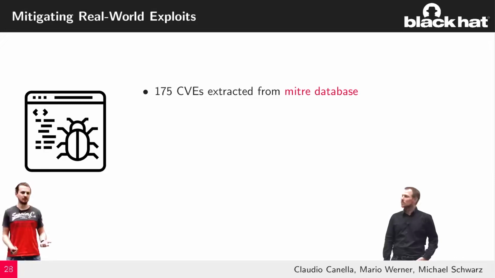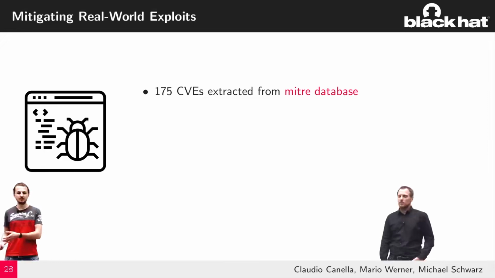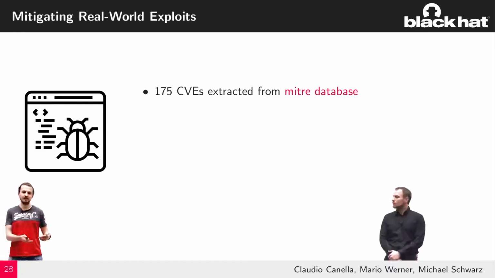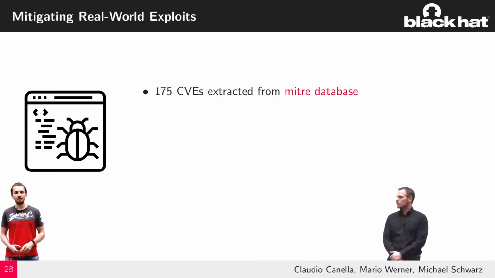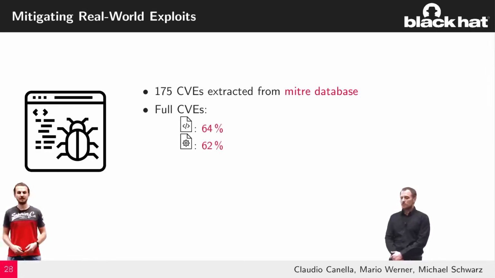And then we just took our applications, all these 18s that we had. We compared the system calls that the CVE or the exploit relies on, cross-referenced those with the system calls that are being allowed. And if we block the system call, then we consider this CVE to be not exploitable via this application. And when we looked at the full CVE, so we can mitigate all of the variants of it, we were able to block 64 and 62% respectively using sourcealizer and binalizer. And for the subvariants, we were able to block even more, so 75 and 72%.